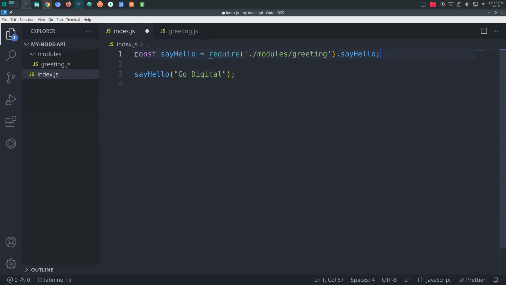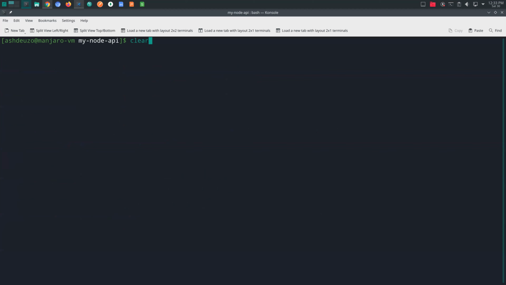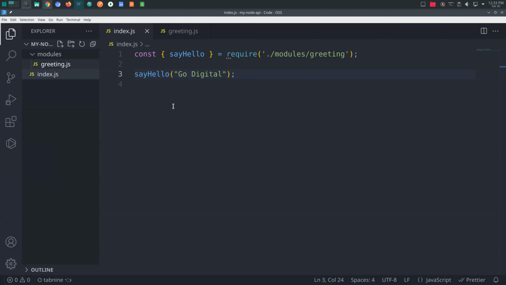That's how we would call our sayHello, or we could just go like this and get rid of that. Now it should work as expected. Let's clear this. And when we execute, it should now say hello, go digital. So that is basically how the require and export works.